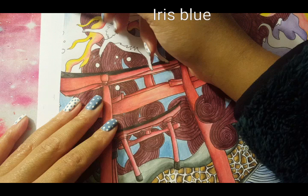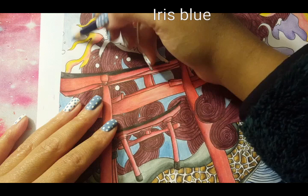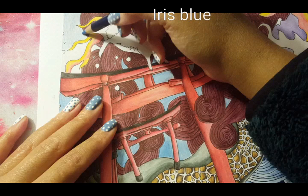And I'm taking iris blue and I am lightly putting down my color because I want the sky to stay light. I think it makes a good contrast for the really dark color that we used, and I think it helps everything come together.